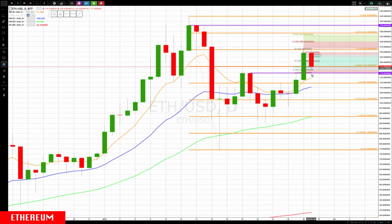So daily chart pulling back, you can see where that key support purple line is, and we also have the rising rotation zone. If we break below that purple line, then the top of the rotation zone comes in at that 1121. But again, then you have that 1100 level below that right in the middle of the rotation zone, so that's what you'll be watching for. If we break below 1075 on a closing basis, then watch for a pullback to around 1015.